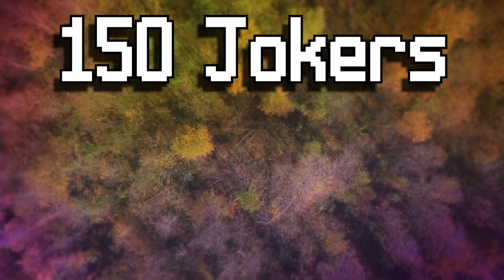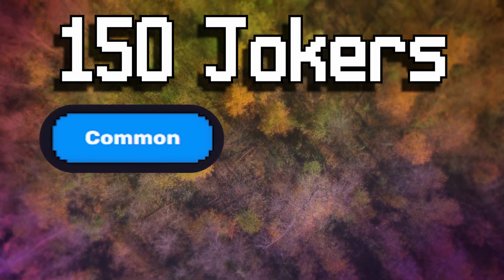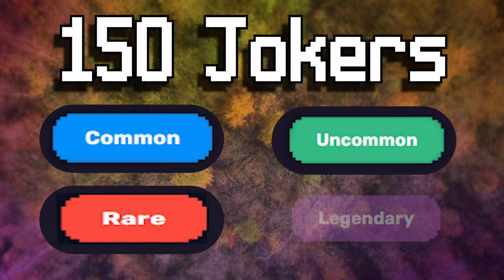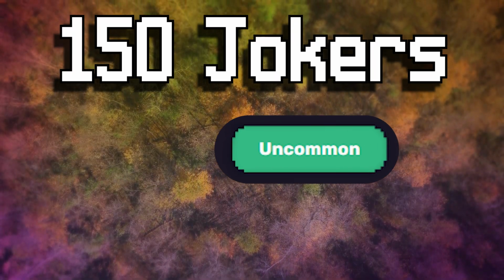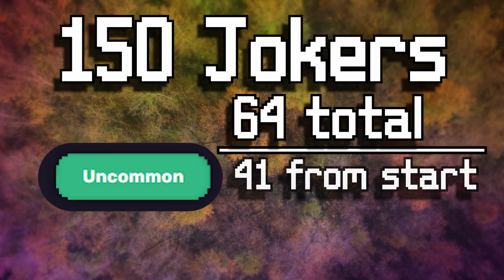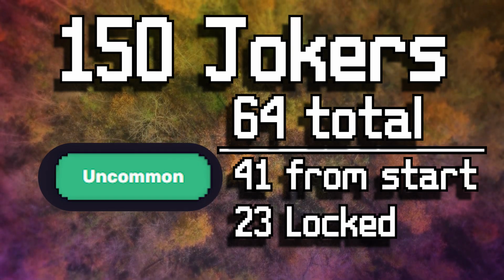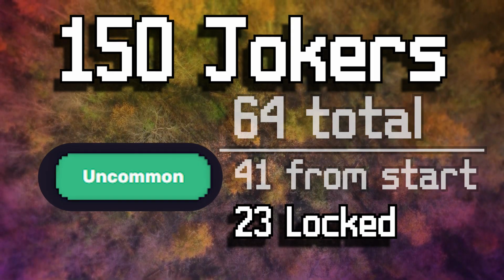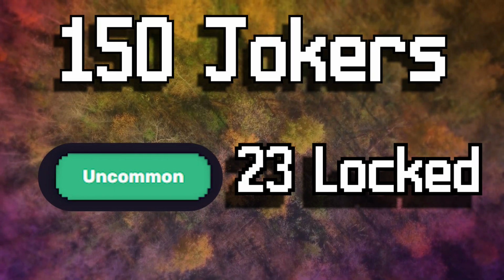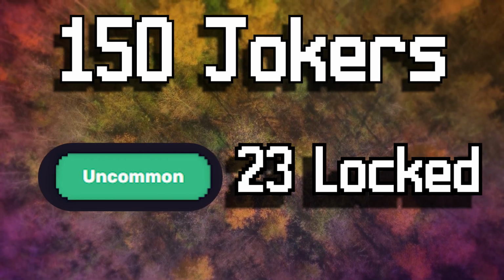There are 150 Jokers in Balatro, coming in 4 rarities: Common, Uncommon, Rare, and Legendary. Of the 150 Jokers, 64 are uncommon, but only 41 are available from the start of the game, and the other 23 are locked. This video will focus on the other 23 uncommon Jokers that must be unlocked and how to unlock them.